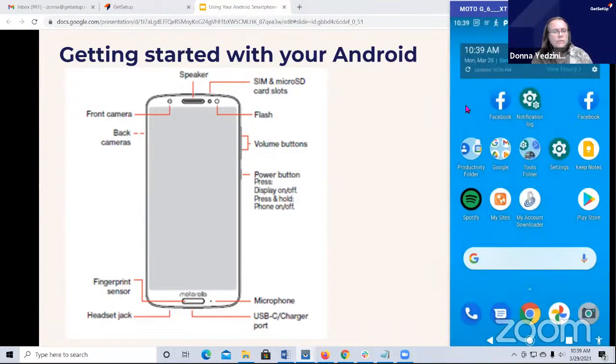And when I say screenshot, that's where there's something on your screen you want to save. Could be something you're on the web, and a little description of something comes up, and you're like, ooh, I want to save that right now. You do a screenshot, and that will save what is on your screen. It makes it into a little picture, a little PNG file. So it'll show up under your gallery or your Google Photos once you take a screenshot.